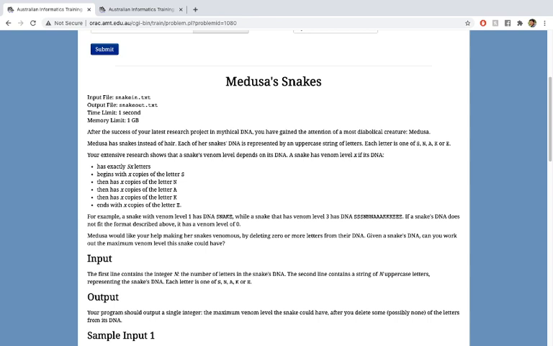Given some string, we wanted to see if by deleting 0 or more letters from that string, we could form a snake of some venom level, and we wanted to know what the maximum venom level was.